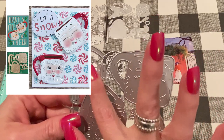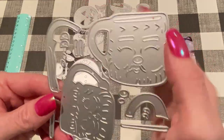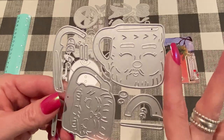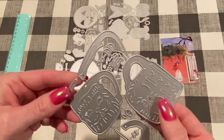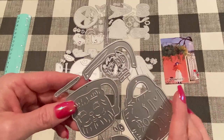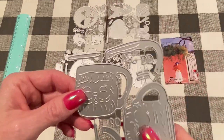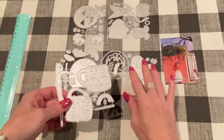So the layering pieces, the eyes and the nose and whatever other pieces are on here, you'll know exactly where to put them once you cut them out. So I do like this. It's very, very cute. Here's a layering piece for the handle, so you can make that a different color without having to cut it apart from the main piece. So that's adorable. Looking forward to making that.